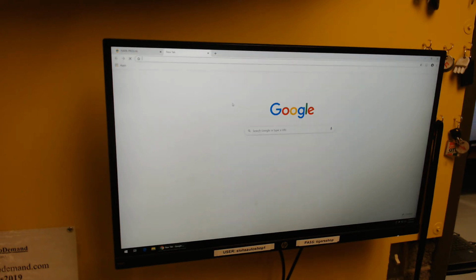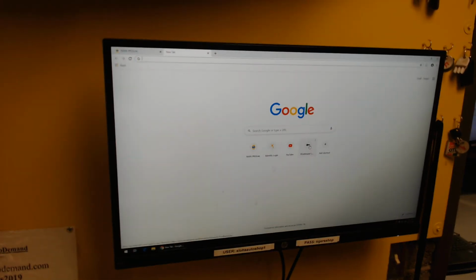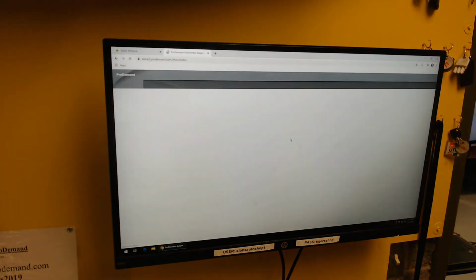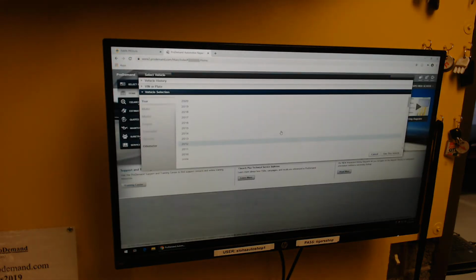We can simultaneously come over here and open Mitchell ProDemand, and we'll type in our user, SLOHS 2019, and the password is Tigers 2019. When it opens, this is a service information system.